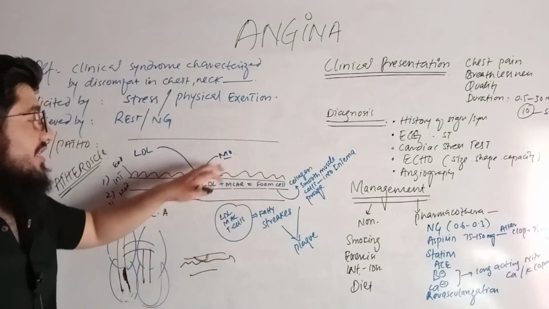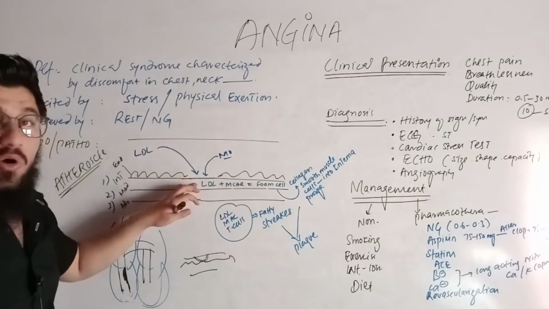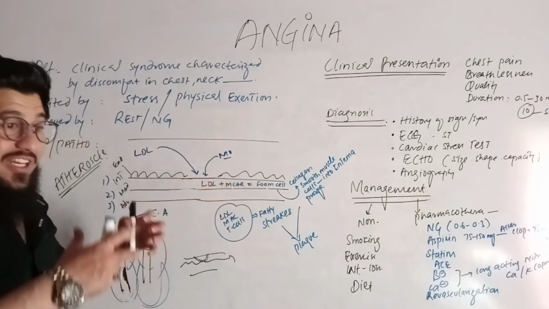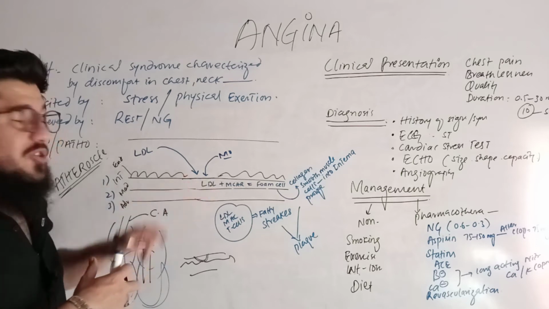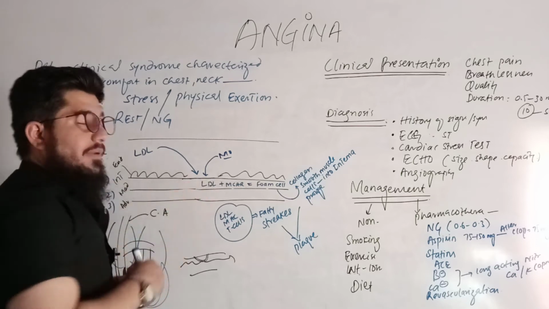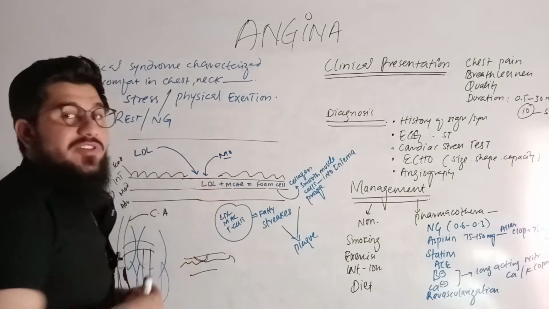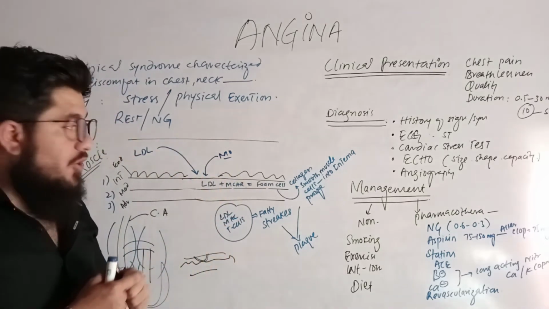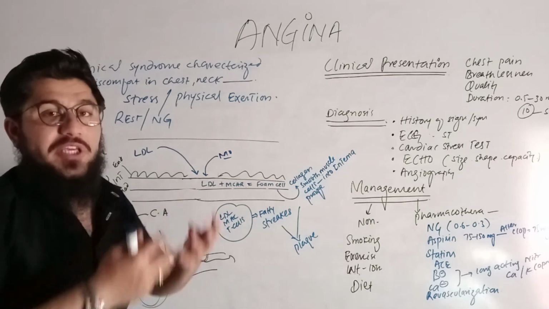Now here is the interesting part: they will become macrophages, and LDL will become oxidized. These macrophages and oxidized LDL will interact. How? Macrophages will start eating these LDL, and then these macrophages will be named foam cells. Now these foam cells are responsible for further complications, okay?